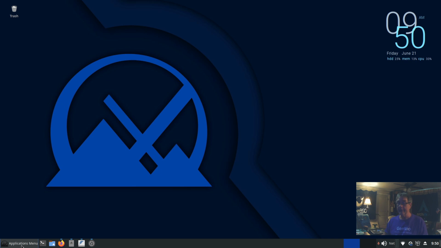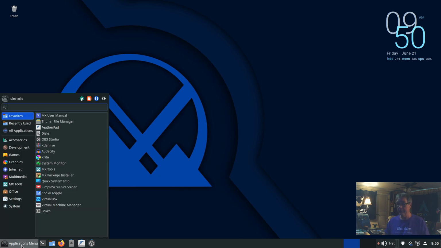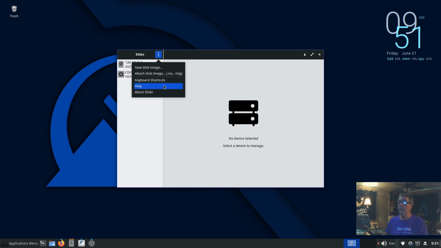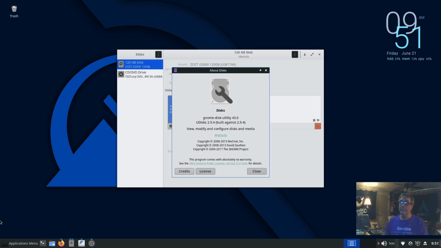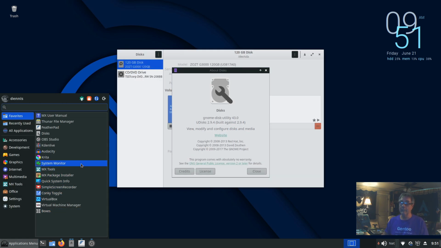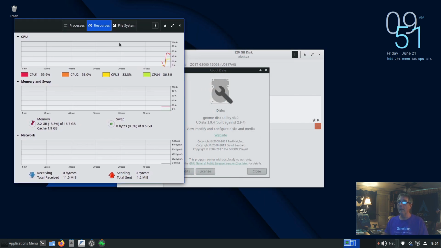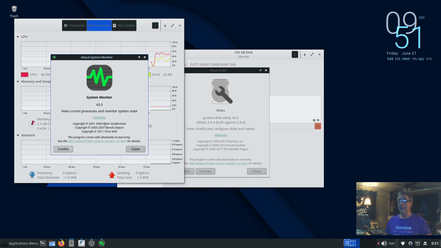So let me show you a result of that systemd-shim that they use. You'll see right here I have GNOME Disk Utility, as well as GNOME System Monitor, which all have a dependency on systemd.